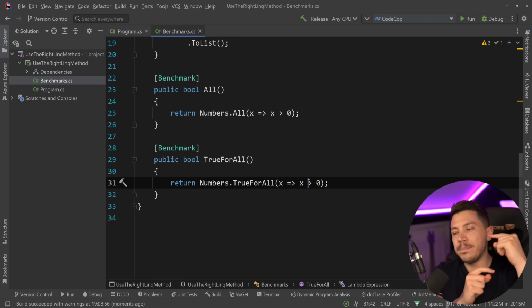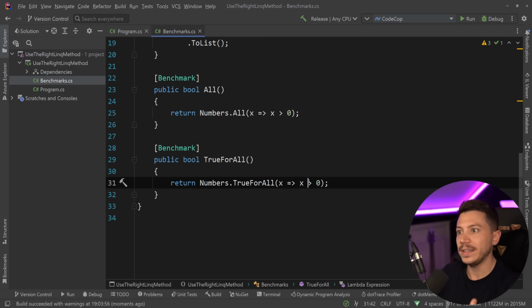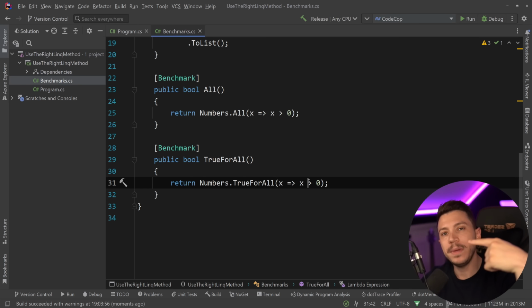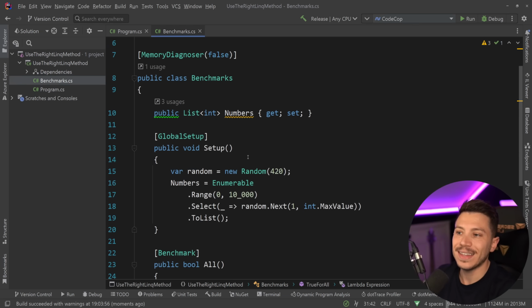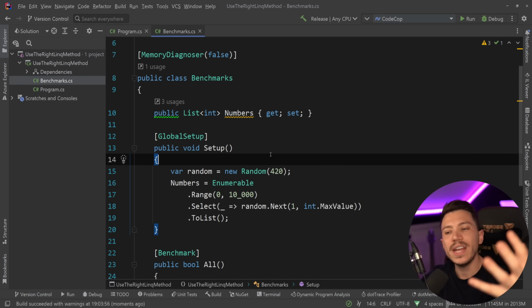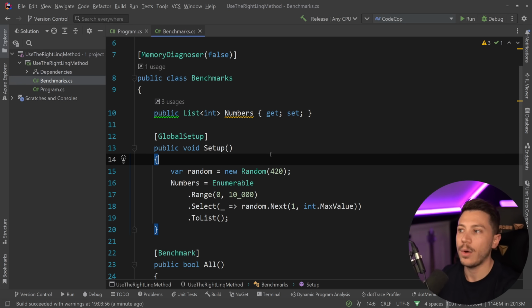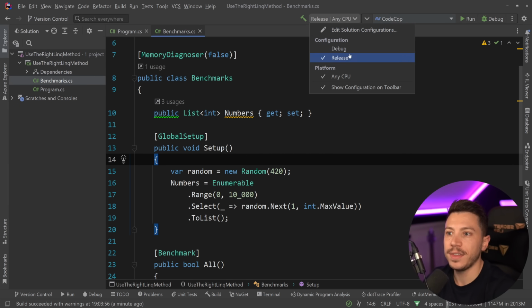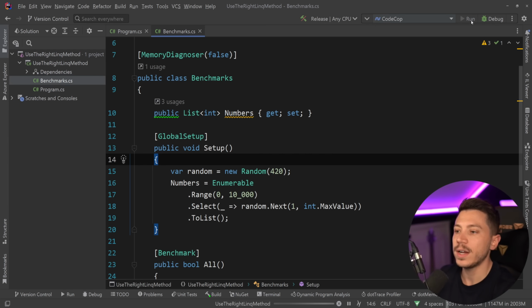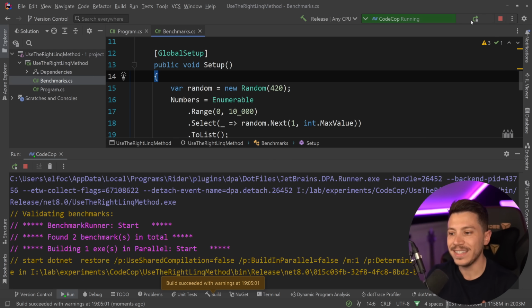And this will be the best example we have to identify the performance of the two, because it means that we're gonna go through every single one of those items, in this case 10,000, and I want a bigger range so we have a better representation of how these two things scale. So if I make sure that this is in release mode and I go and I say run, let's run these benchmarks and see how they do compare.